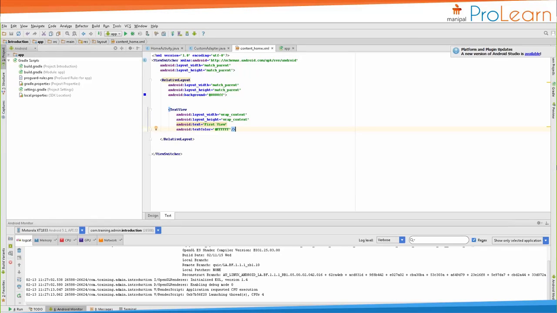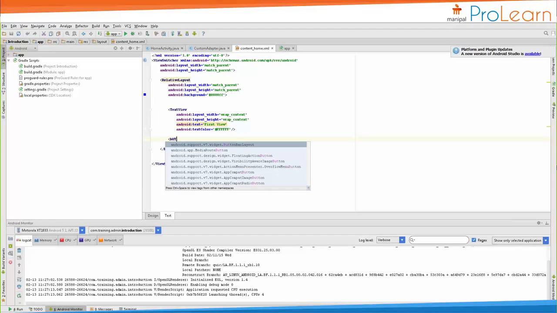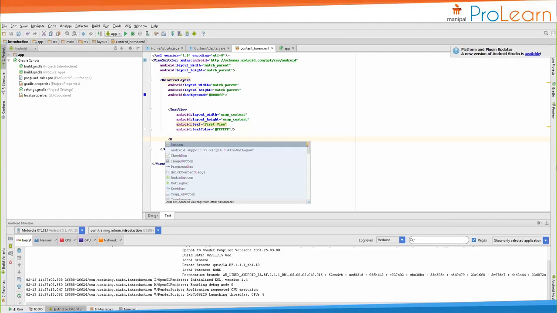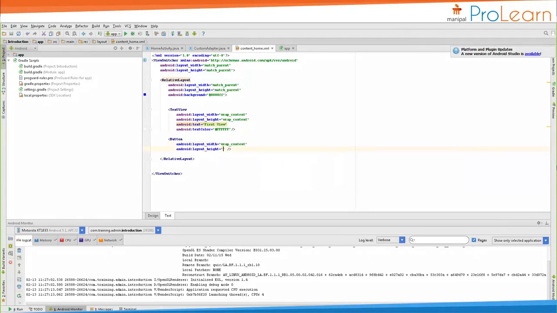Next, I am going to create a button, and the button should navigate to the next view. So I'll just create a button. I'll give it as wrap content. Then I'll create an ID for it.